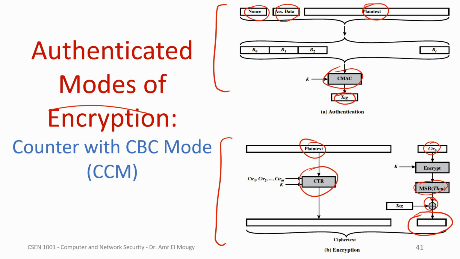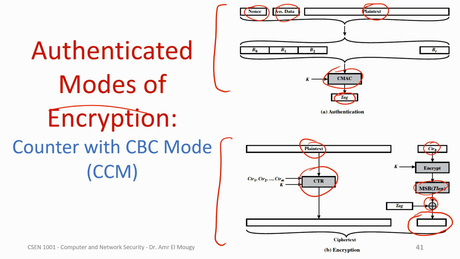So only the plain text is assured confidentiality. But the plain text and the association data are authenticated. So the plain text and the association data are passed into CMAC. The association data is not encrypted with the counter mode because you have to have the headers in the clear. You have to have the IP addresses and the MAC addresses in the clear for the networking devices to do routing and forwarding. So you cannot pass them to the counter mode. This authenticated mode of encryption, which is supported by Wi-Fi, allows you to do authentication for the entire packet, including the header, while doing encryption only for the actual content of the packet.